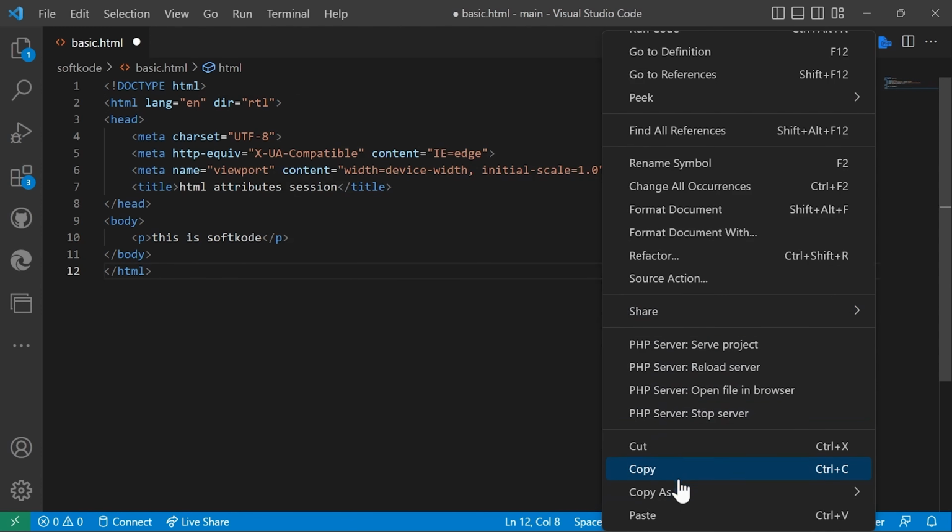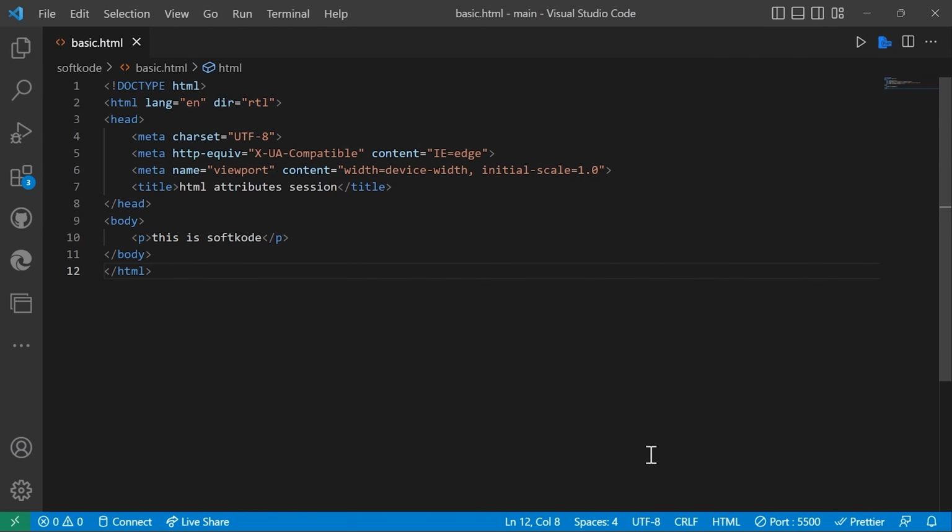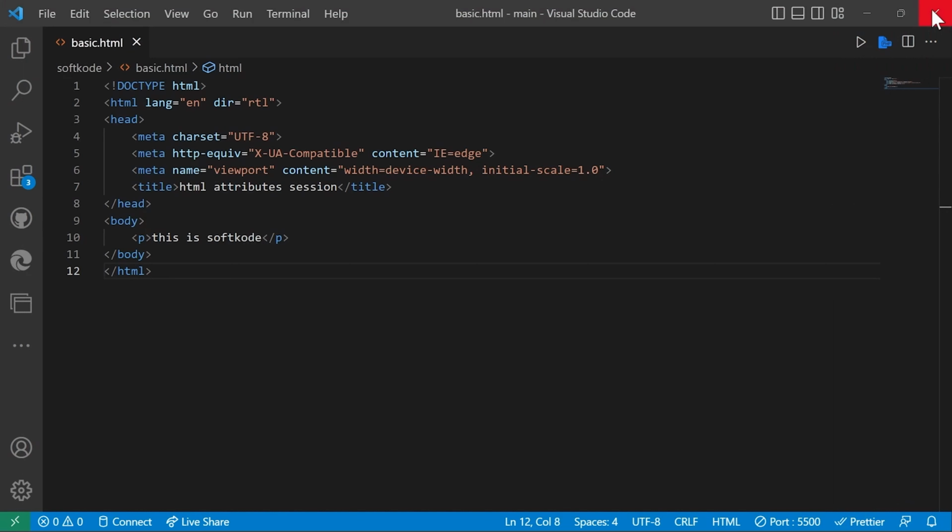Now let's open this again in live server. You can see the content starts from right to left. With the help of the dir attribute, you can change the direction of the content, and even write Arabic or Urdu content in the website.